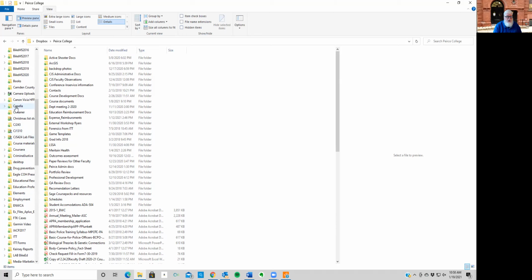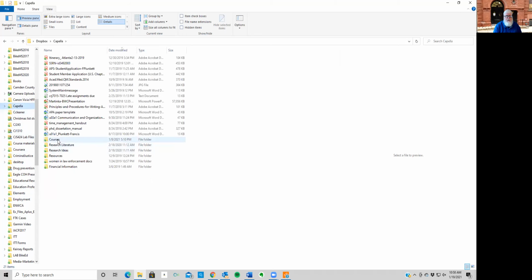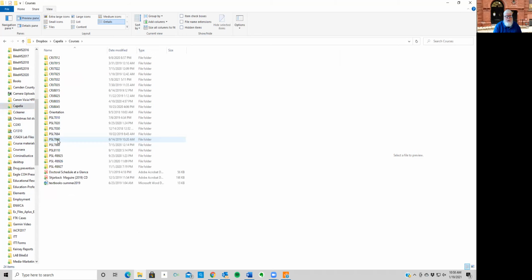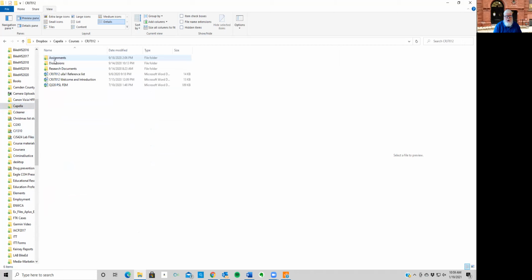So that's where all my school assignments are. And as you can see, it's a much smaller system, and I have courses. So if I go into my courses, I have a folder for every course, and I recommend that to you as well. A folder for every course. And then in your individual course folders, I break them down where I have an assignment folder. So for my students, usually you have an assignment every week and you have a final project.